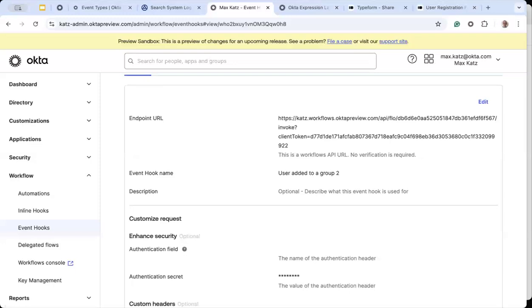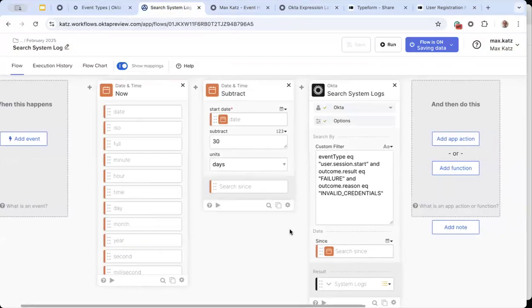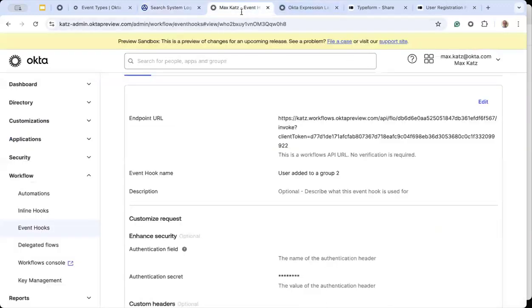And then there's another question, could this fit into a helper flow? If you are referring to which example, if you can maybe let me know which example you're referring to. If you are searching the system log and you need to save the values into a table, yes, you would use a helper flow here.